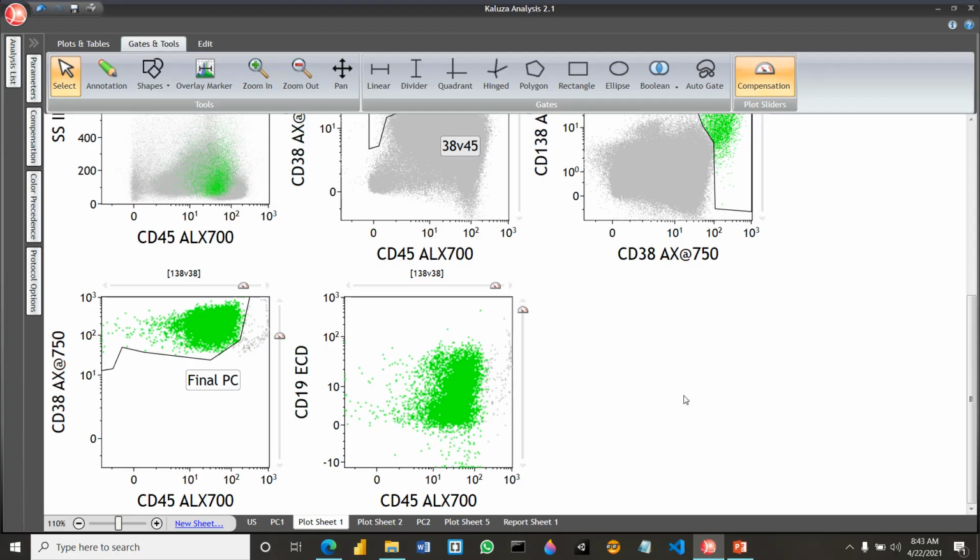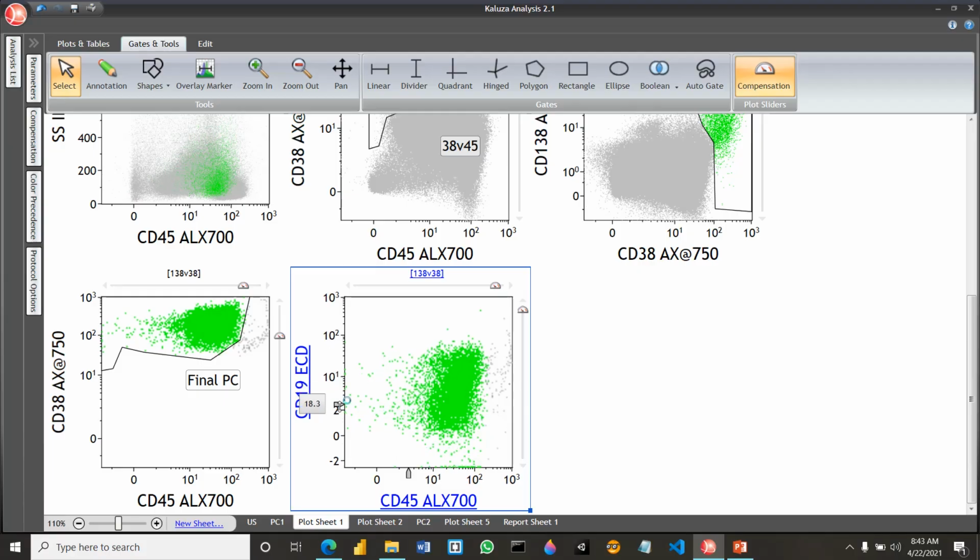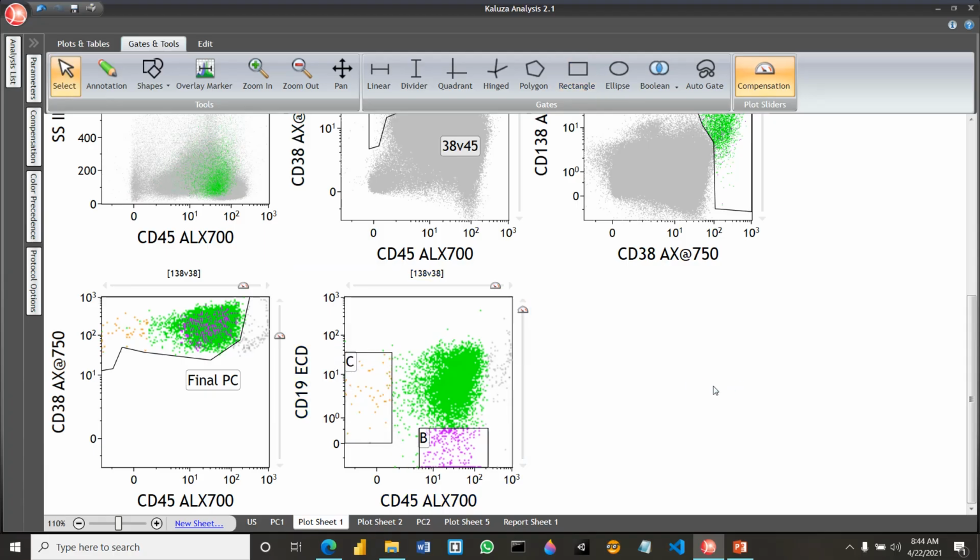So do we see any plasma cells? I see most of the plasma cells are CD45 positive. However, the CD19 looks moderate to dim in the majority population, but there are a few cells which are here and here, which possibly are CD19 negative, and these cells are CD45 negative. So we have these two populations here. Well, let's see for the other abnormalities first.